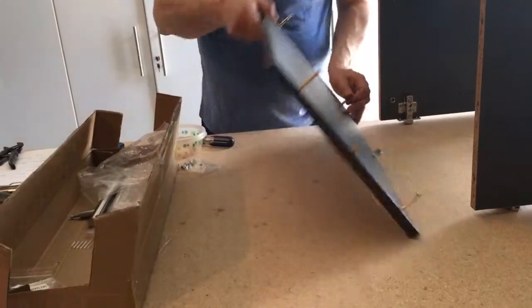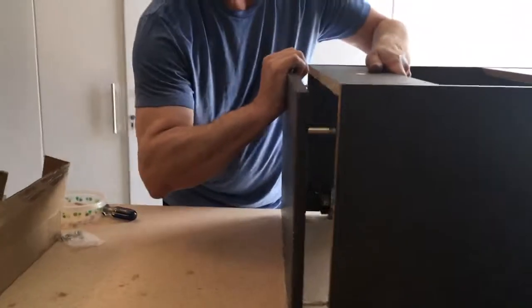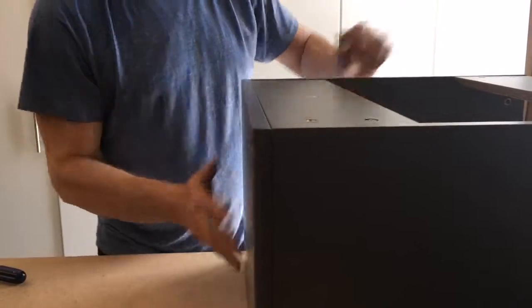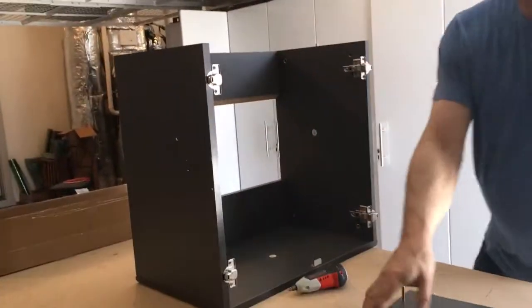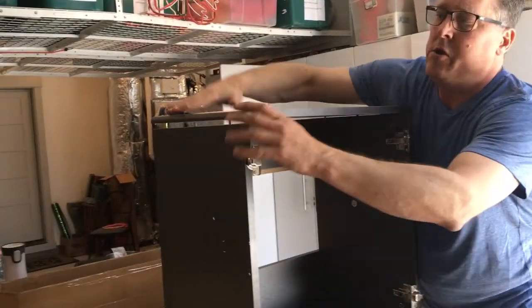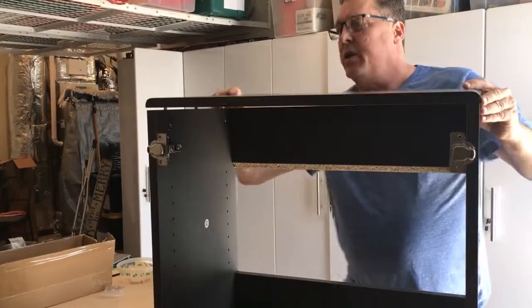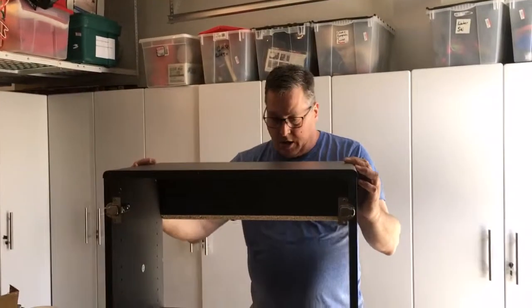And we take it now and just drop it in like that right there for the bottom. It's gonna go here in a second. There we go, 1, 2, 3, 4. And then here's our top panel. Again, here's the wood dowels, they go in the middle. And the top panel goes in just like this. So with that, I'm going to go ahead and put in the cam pieces inside of here, and get that all assembled, and we'll come back and finish up our install onto the wall and everything else.